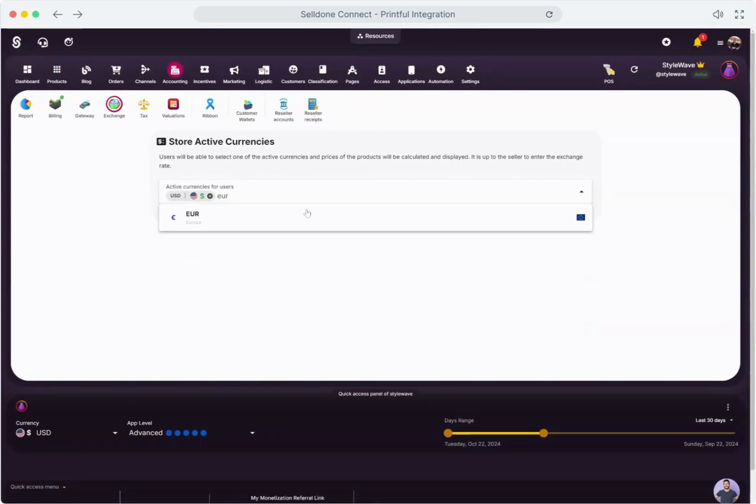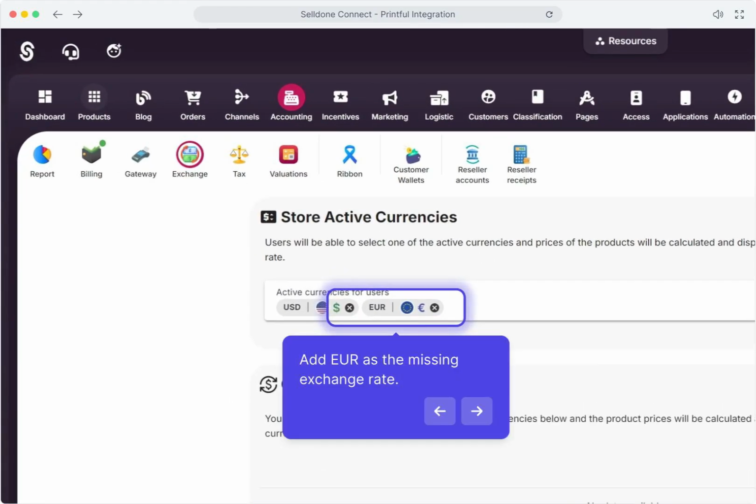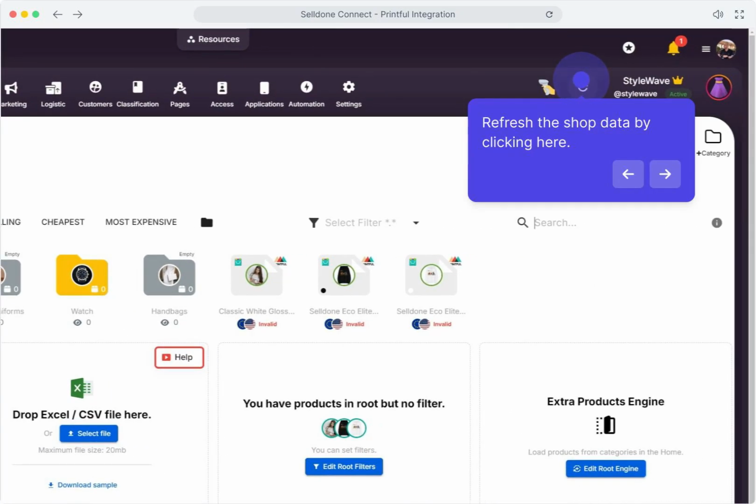Here we need to select EUR since my store on Printful uses EUR as the currency. Add EUR as the missing exchange rate. To update the rates, refresh the shop data by clicking here.